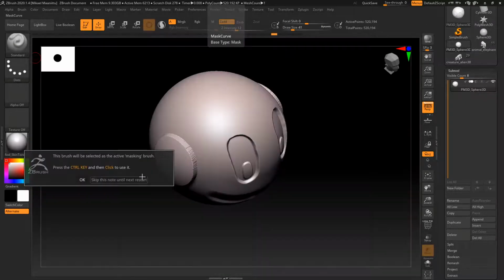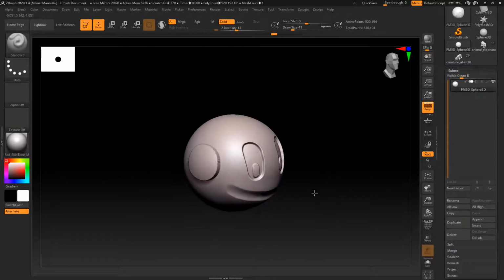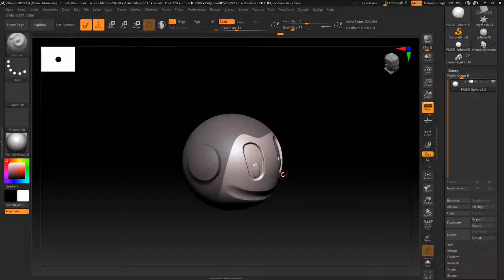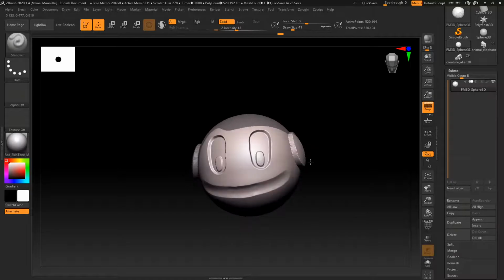And finally, there's this mask curve. Again, not as good as, for example, MaskLasso and mask pen, but for the sake of being thorough, let's take a look how this works. So we're pressing down the command key again, and we can see this straight line, this vector being drawn, and then if we hit the Alt key, we can make a turn. Let's hit the Alt key again, and can again make a turn. And if we press down the space bar, we can again move this shape about, and when we release the buttons, it is masking that area.